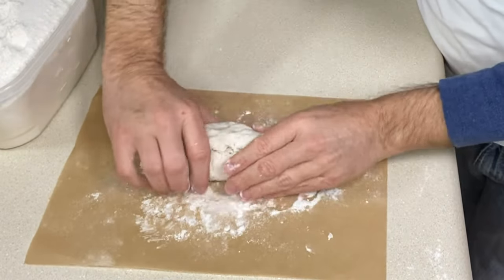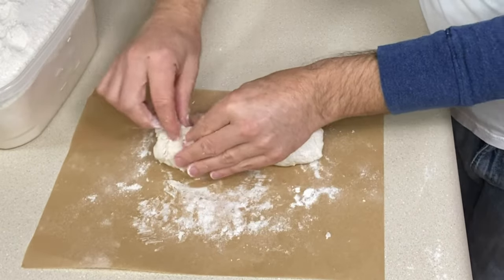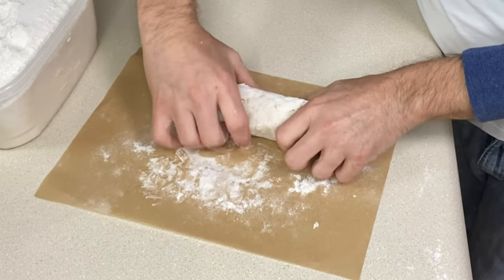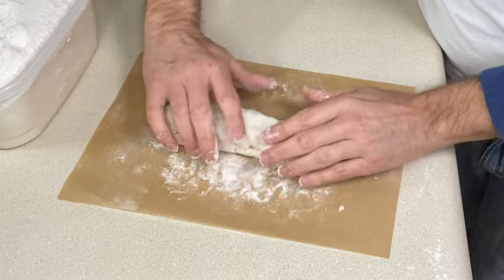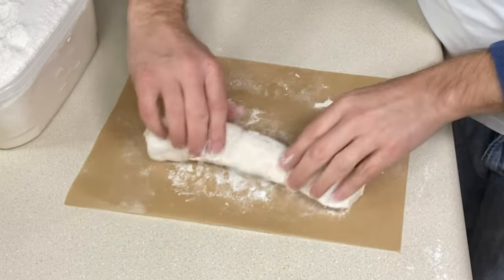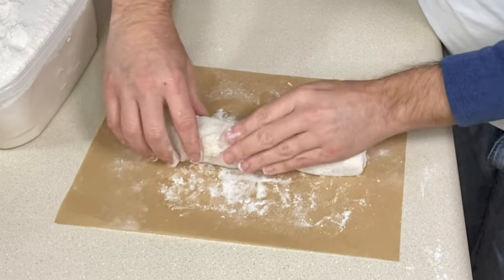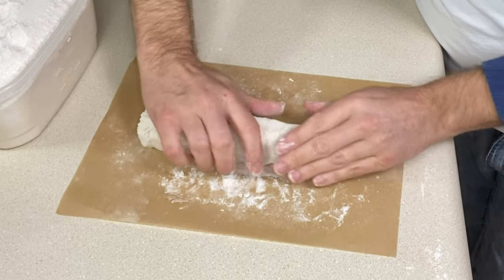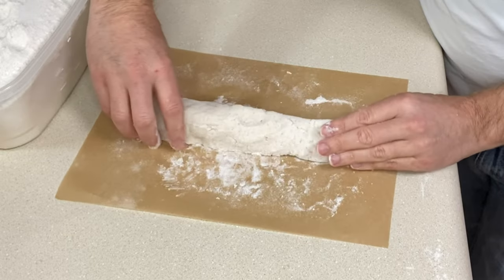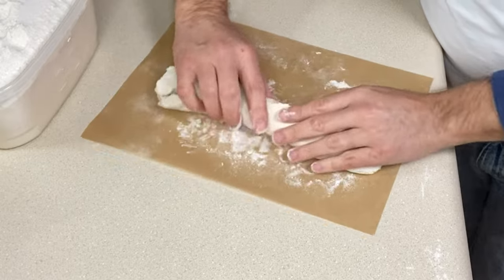So for shaping this, I did dust the parchment paper with some flour because it is so sticky and we're working with this more than we did the bread bowl. That way you can roll it around some as you shape it. And you want to make a torpedo shape. So we want to stretch it out as much as we can. And see how it's not sticking anymore, and that's fine.